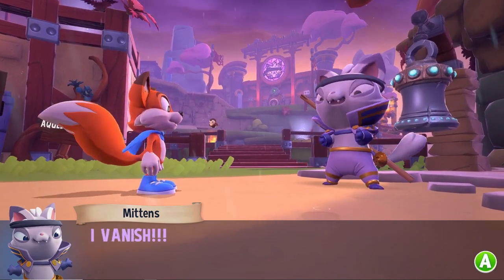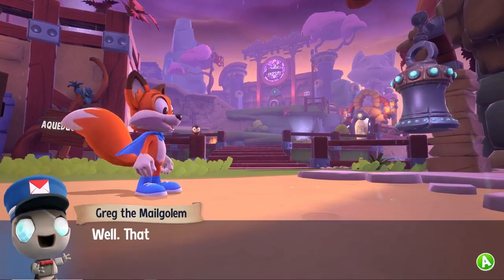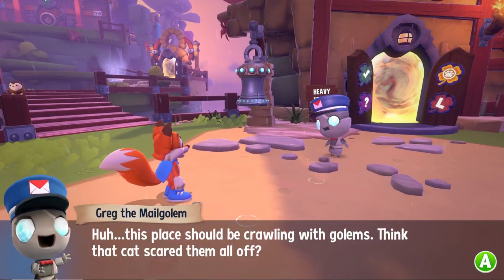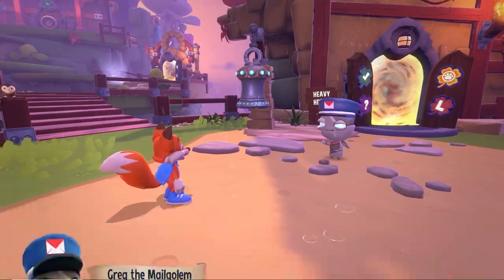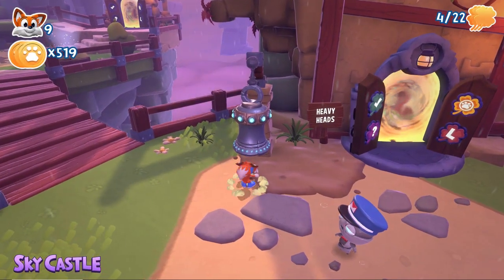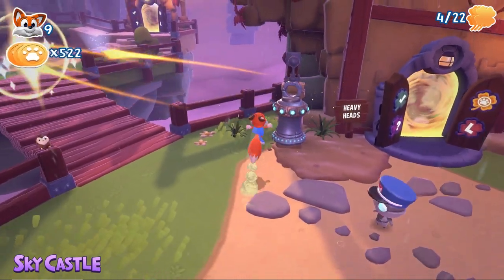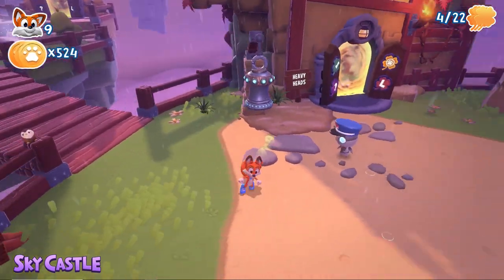As we leave this area, we find ourselves in Sky Castle. This is a place where we can access all the other levels. It is here we once again meet up with Mittens and have a short intro video.